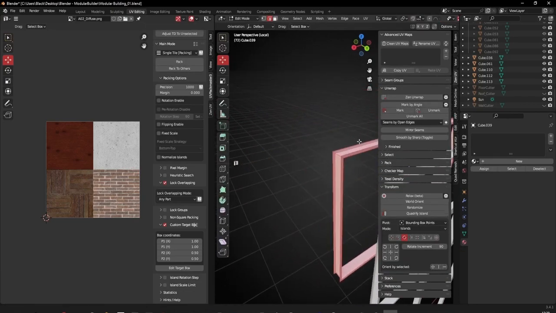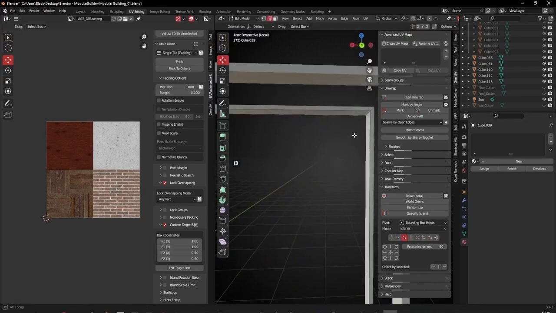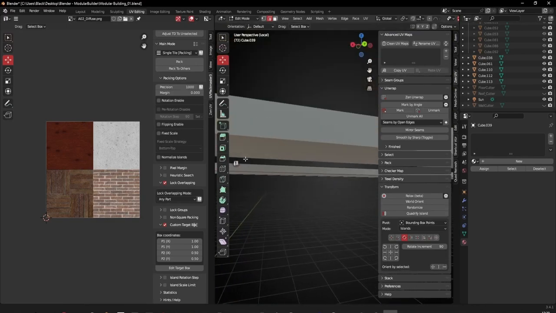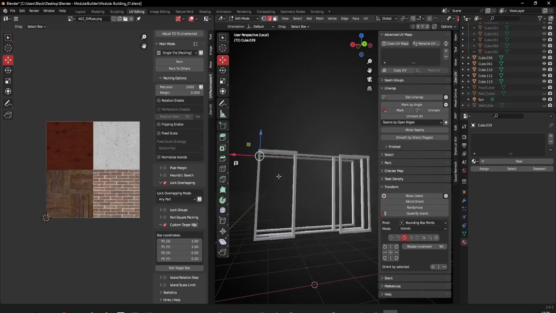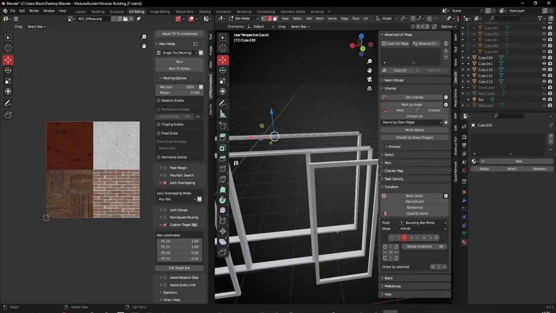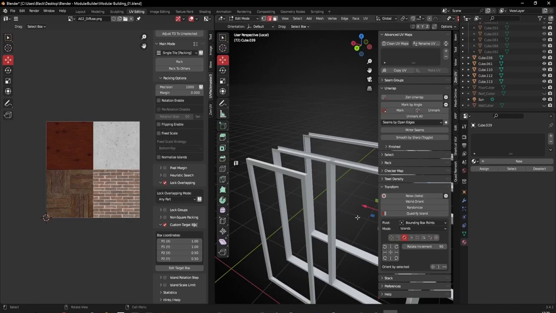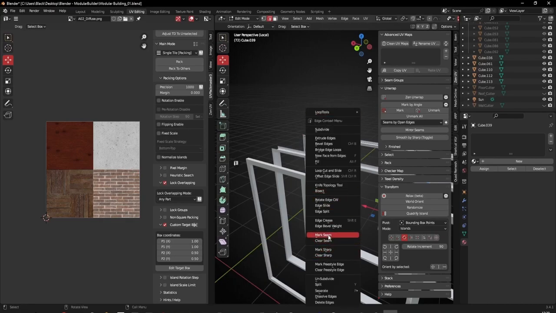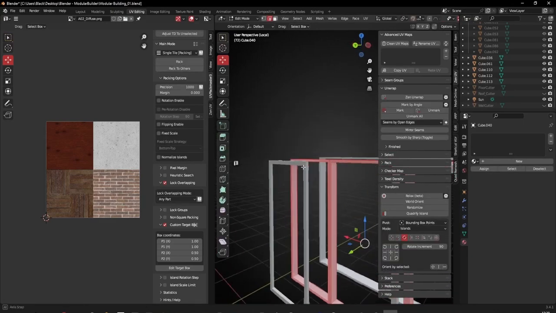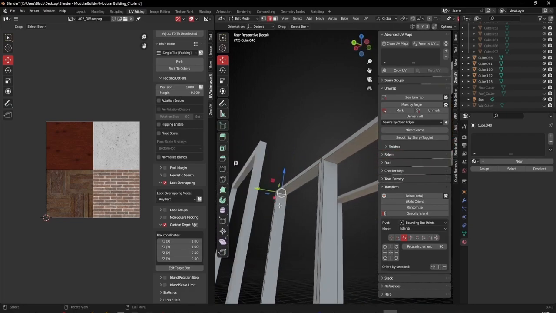So with that, I'm going to start selecting these corners. It's kind of hard to see here. Okay, this might have been a mistake. Now I can manage it. I'll select each corner here, and right click and mark seam. Now I'll move on to the next, which is this one. And this is going to be the same. I basically want to cut every corner.